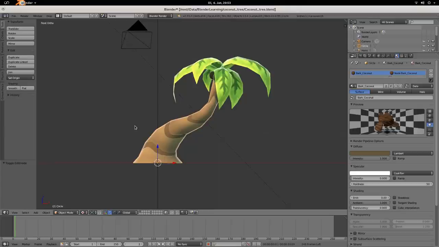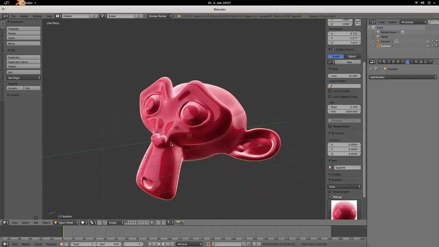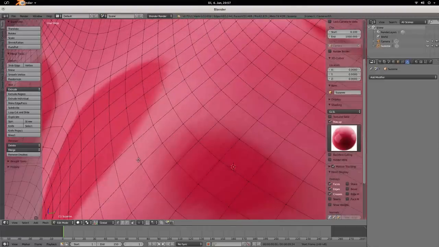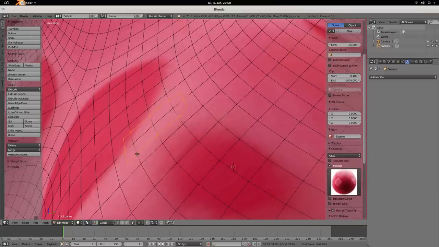Let's now go to the modeling section, where we were introducing many new features and some bug fixing, but I will concentrate on the features, and the first one is the knife tool. So let's now look at the knife tool. The knife tool has a new mode, the freehand mode, and when we go into the edit mode of our poor Suzanne, then we'd like to cut her body. With the previous knife tool, it was like clicking here and clicking here and clicking here and there and there, and finally clicking there and hitting enter, and you've got a fine loop cut. But what if you'd like to have it without so many clicks?